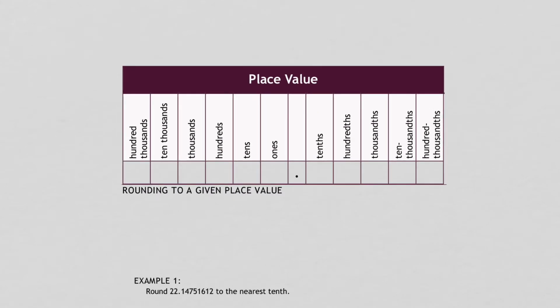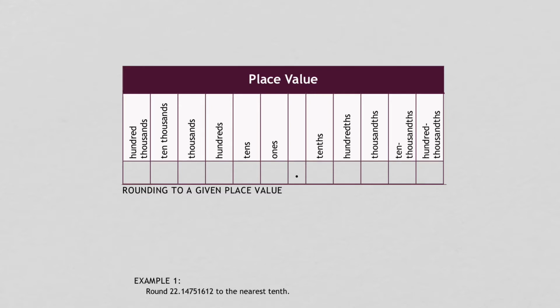If you're looking at numbers greater than 0, or, well, they could be negative, but numbers to the left of the decimal, we'll say that. Then you have the ones, tens, hundreds, thousands, 10,000s, hundred thousands. You could go up to millions, 10 millions, 100 millions, and then billions, and so forth.